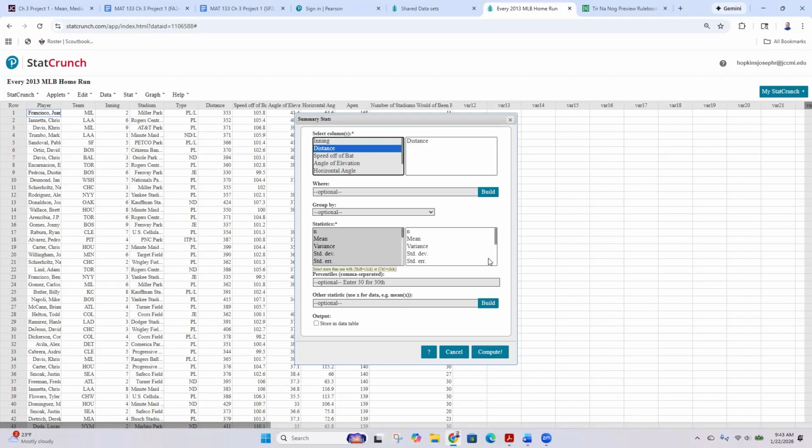So right here, it's selected a couple of things for me. It selected the sample size, the mean, which I do want the mean, the variance, the standard deviation, couple other things in here that I don't want. Okay. So if you click on the left in the gray box, you can select which things you want. Okay. So if I click on the mean, it's going to say, okay, you want me to calculate the mean. I could do that. Okay. If I scroll down to median and I click on that, it's going to replace it. And that's not what I want. Okay. So if you hold the shift button and click median, it'll select everything from mean down to median, and that's not what you want either.